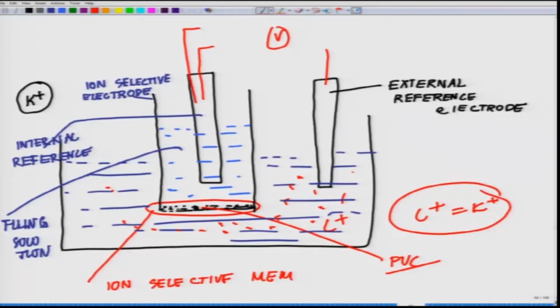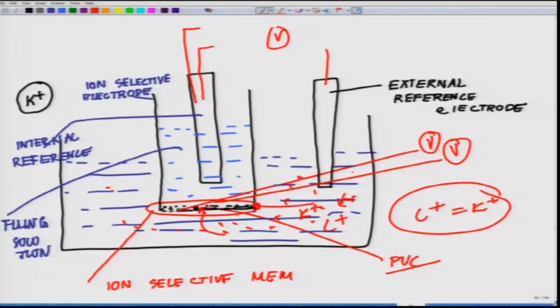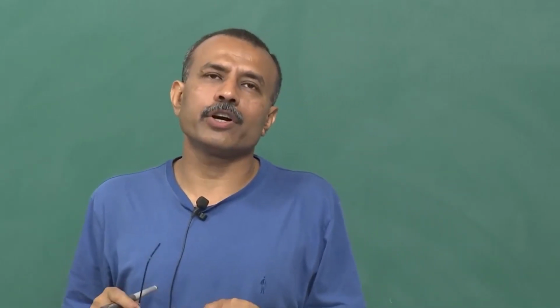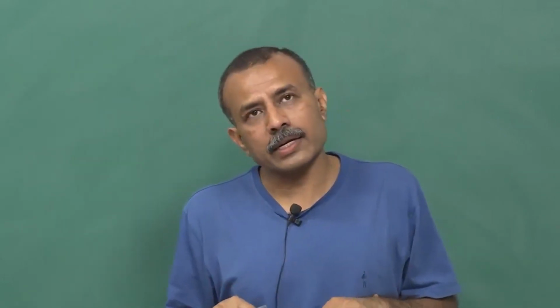Now, out here I have a lot of valinomycin sitting there. If I change the potassium ion concentration, automatically the binding of potassium ions to the valinomycin is going to shift. Once that shifts, the potential across this membrane is going to shift, because there is a mobility of the ions which is happening. If you remember, I told you there is no redox reaction as such taking place here. There is absolutely no redox reaction, but this is happening in a slightly different way.